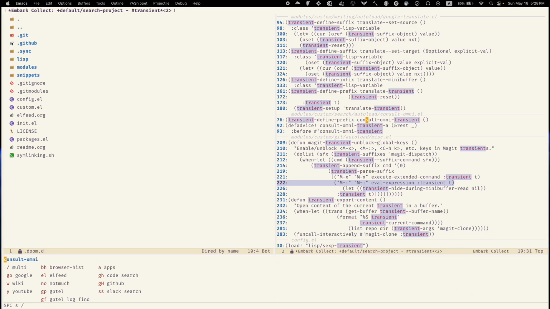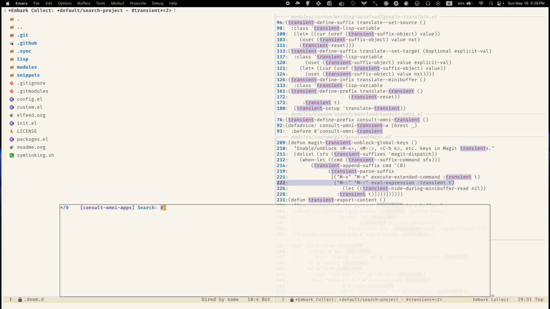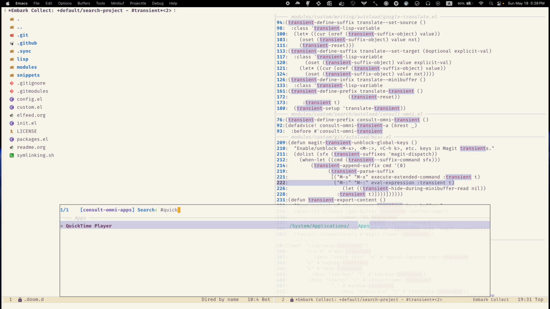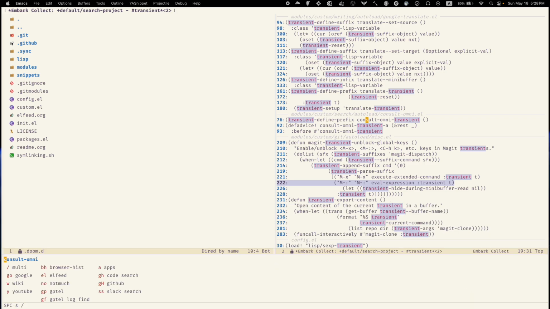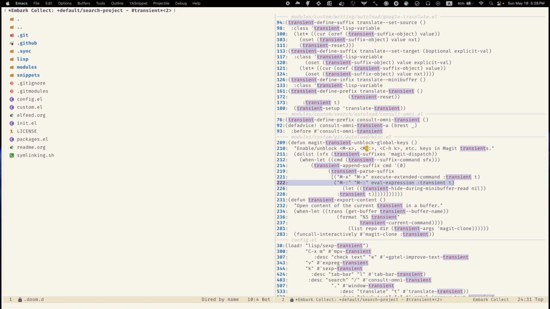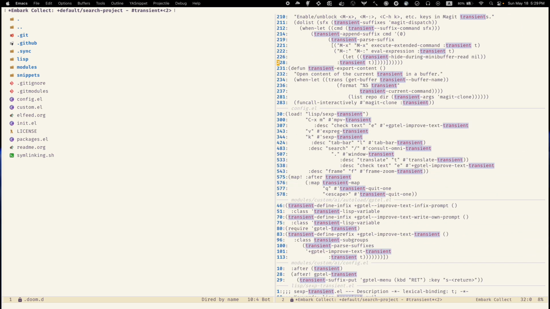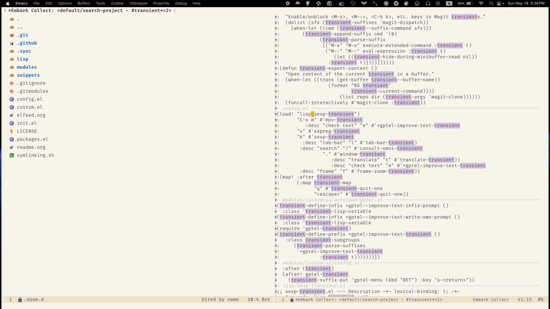I can run some apps, for example, QuickTime Player, directly from Emacs, and this is very much the essence of Emacs, right? So my Git transient, this function, I'm not gonna go into this. It doesn't work anymore anyway. I have to fix that.